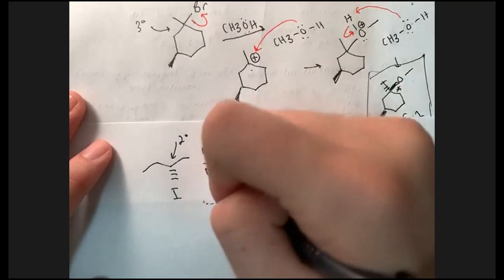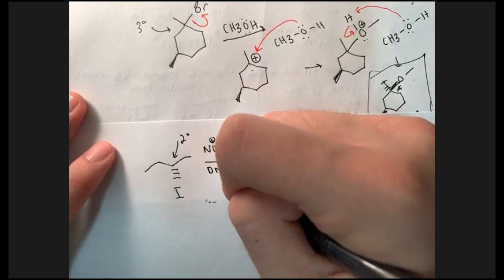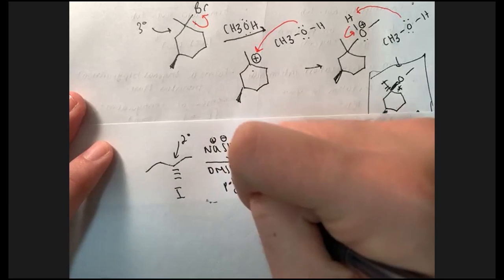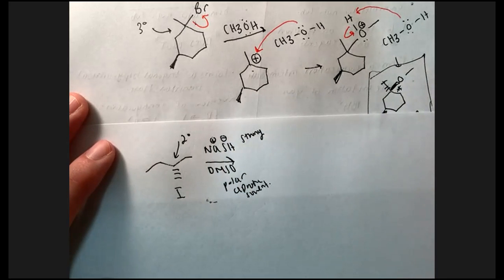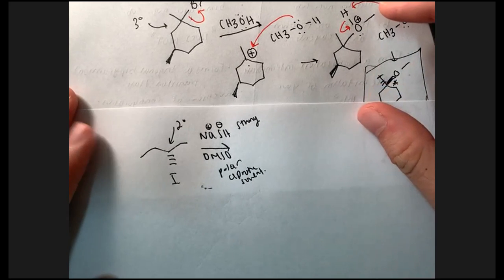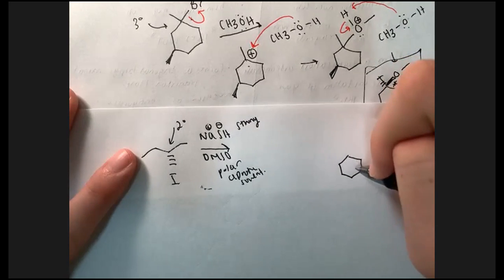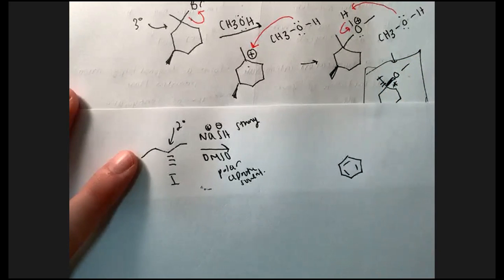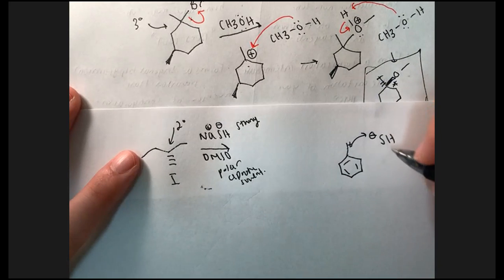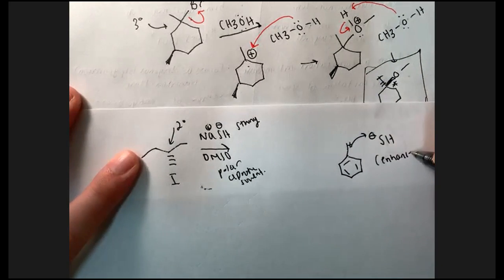And what is DMSO? DMSO is a polar aprotic solvent. That's what it is. What does that mean? Essentially, there are no acidic protons in that solution. For instance, benzene is considered a polar aprotic solvent. Yes, there are protons on it, but they're not capable of being removed in an acid-base fashion. If I have a whole bunch of SH nearby, these protons are not going to be removed, and they're not going to be given to the sulfhydryl nucleophile. So what we can say is it enhances the nucleophilicity.